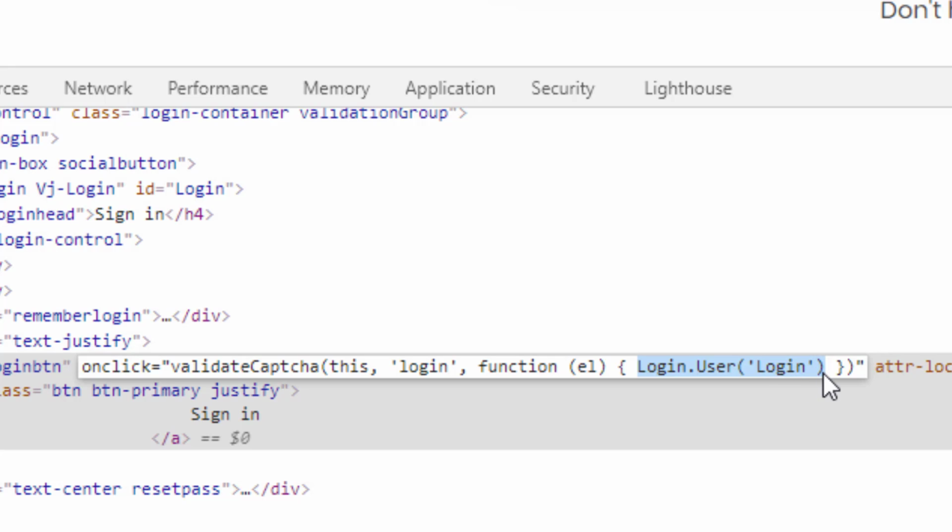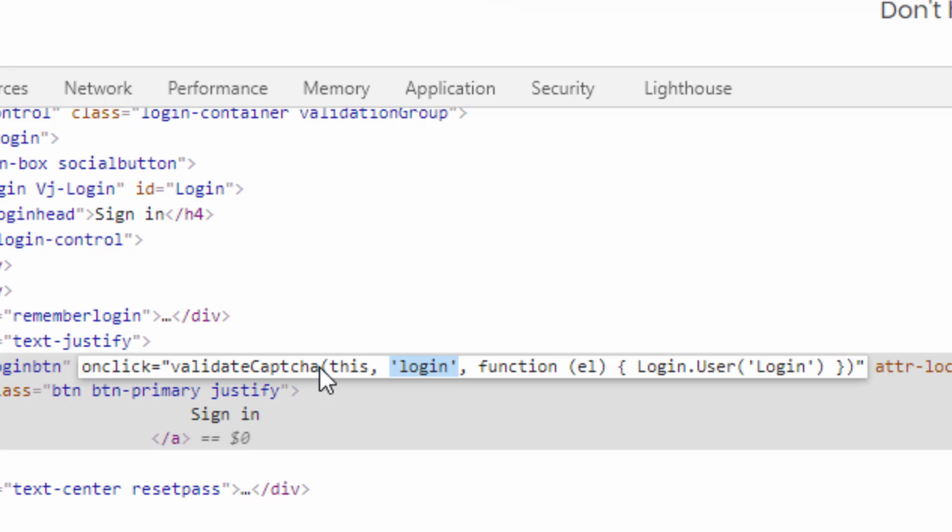But since we want to protect it with CAPTCHA, all we do is wrap it into a method called validate CAPTCHA. You pass in this object a keyword which you can choose to your liking. This is usually used for reporting on Google, so Google can give you some analysis based on patterns, how many people log in versus how many people register, and how many of those were actual users versus bots, and so forth. So bottom line is, you could call your function right here within the validate CAPTCHA method.